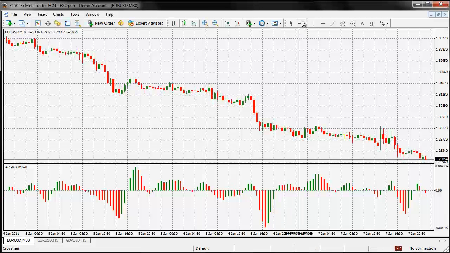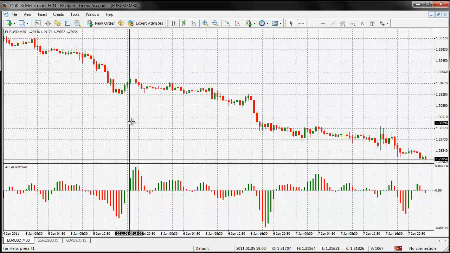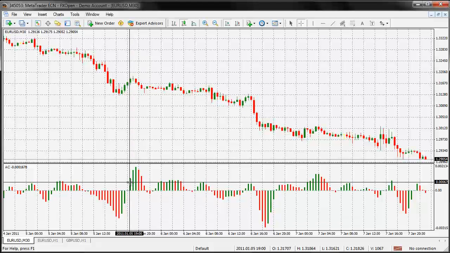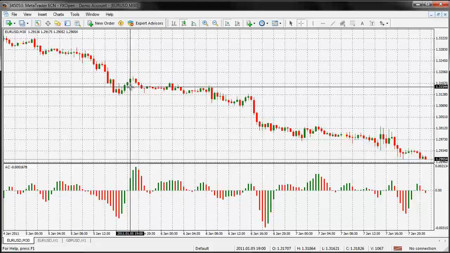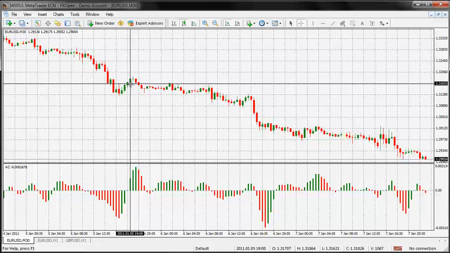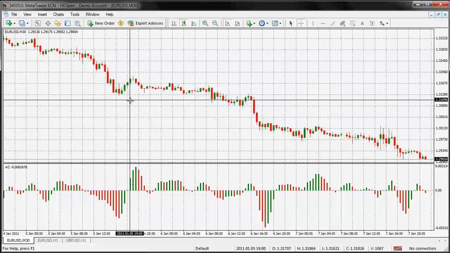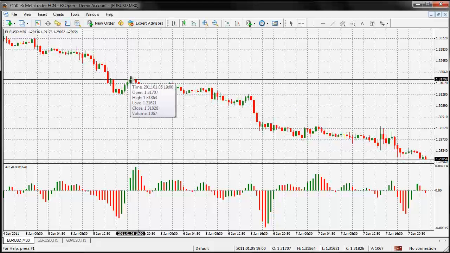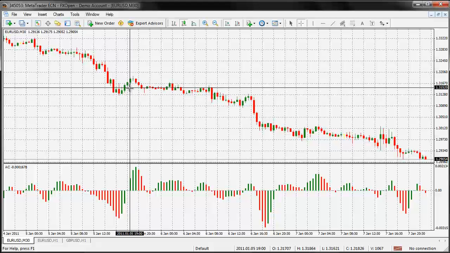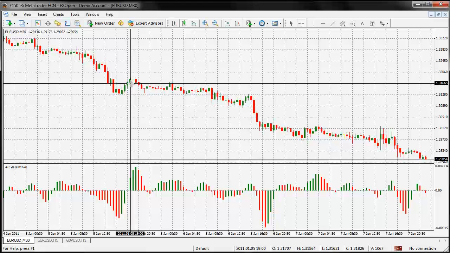I've just got my crosshair tool out and I'm going to line up where the green bar is, and this is where it's essentially going to say that you're going to have to get in around about here. So as soon as it goes green and this bar is green, you want to go basically long around about there. Now you're going to have to take some of these strategies with a pinch of salt, because not all strategies are 100% perfect, but when you use proper money management and risk management, you should be okay.